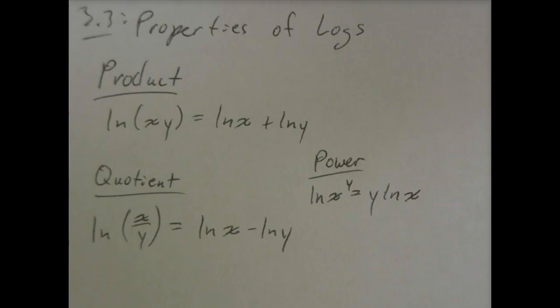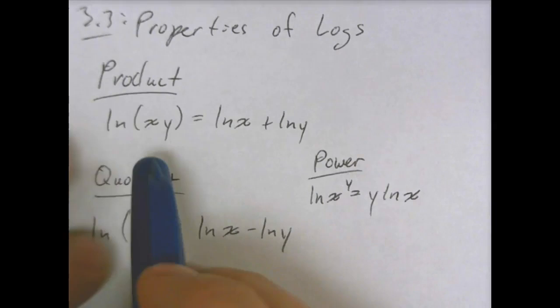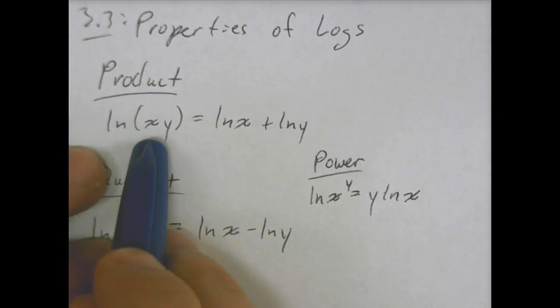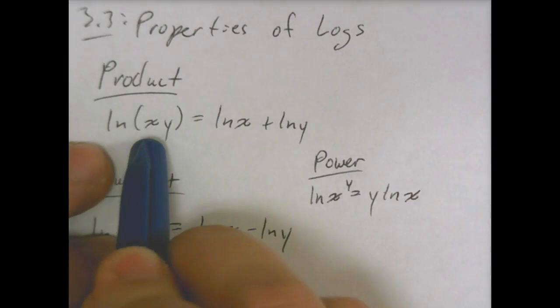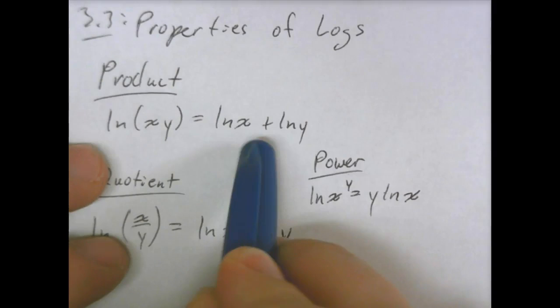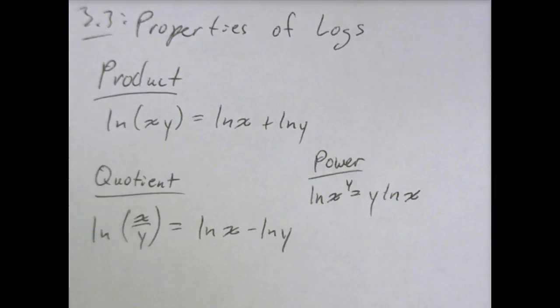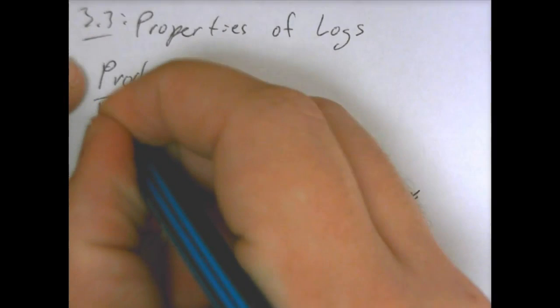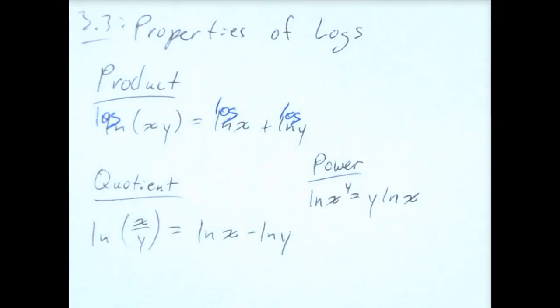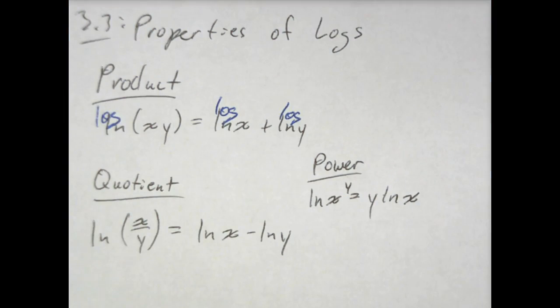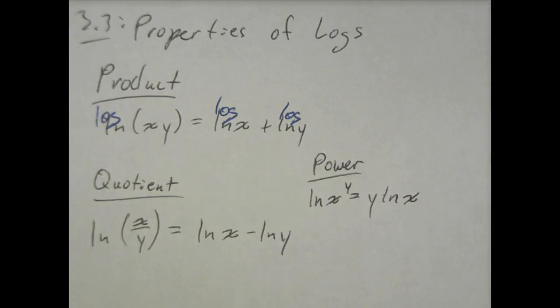So obviously you can see that you have your product property. Basically, that is if you have multiplication of two things inside of a log, or multiple things, you can have as many things as you want, and we can split those up by taking the log of those things and adding them together. This also works for log. So if this was log, then this would be log and log. Whatever it is, it works. It's exchangeable with logs and natural logs.